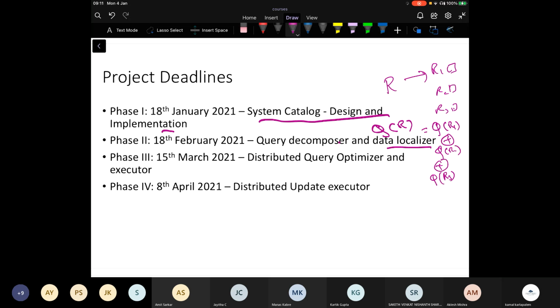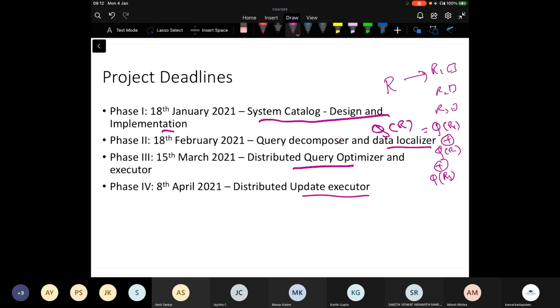Then once you know that these are the things, then you have the query optimizer, which will tell you how to execute these queries efficiently. And then there are the updates that you need to provide the support for. And these are the deadlines so that you can work on it.